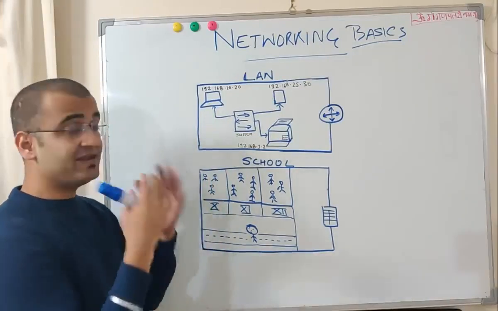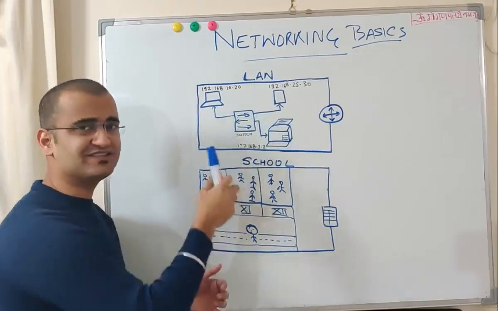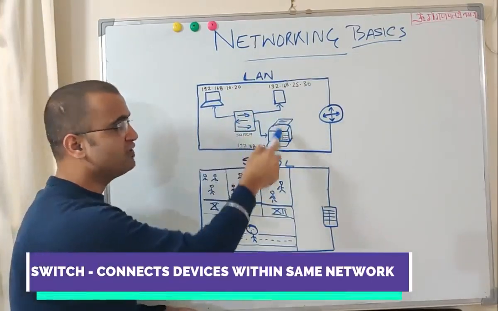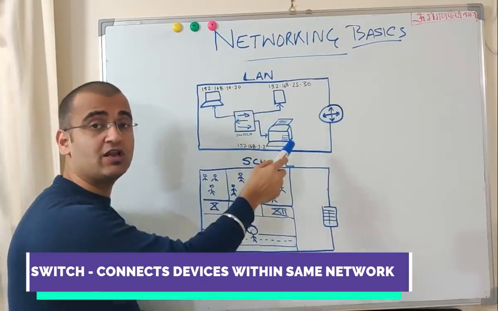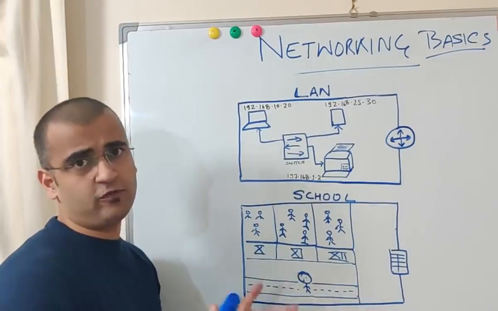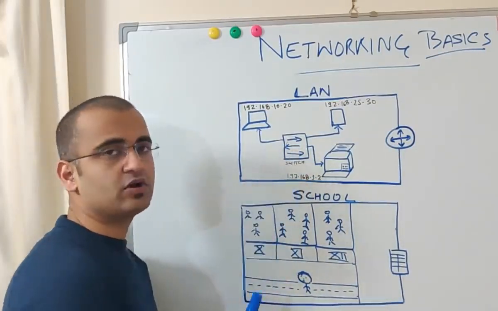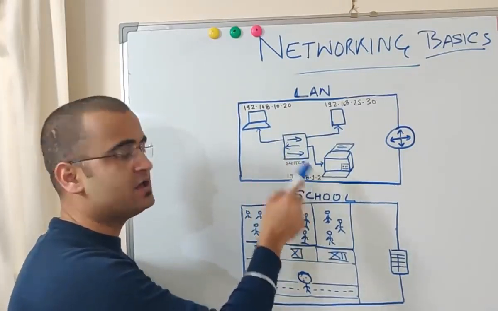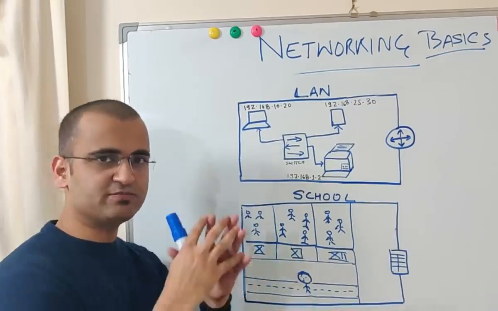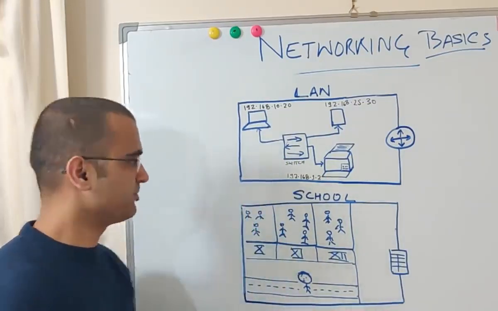Moving on, the next concept is a switch. What is a switch? A switch is a device which sits within your local area network and helps you talk to various devices within your local area network range. Suppose you want to print a copy of your file from a printer, then you can simply send your request and the switch will identify that, okay, this request needs to go to this particular IP address. So a switch specifically works within a closed range of a local area network.